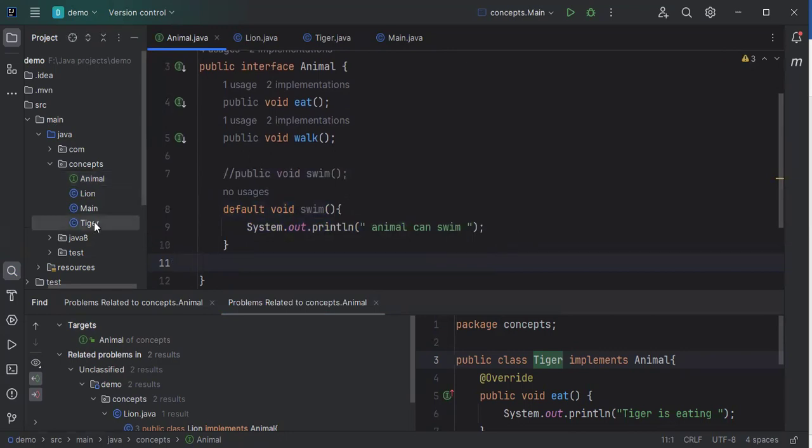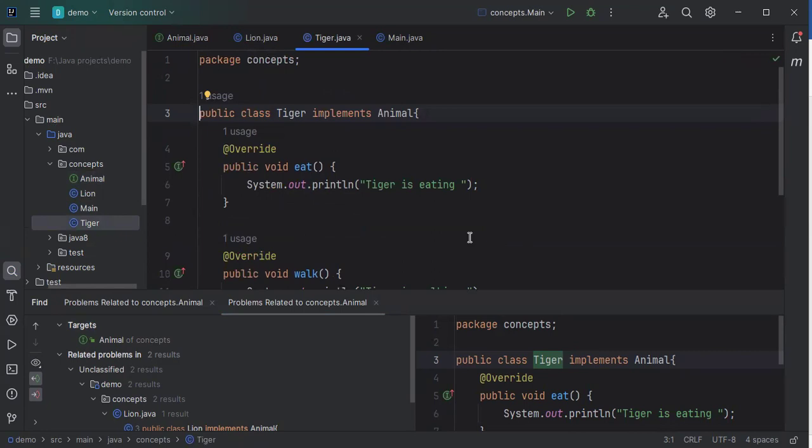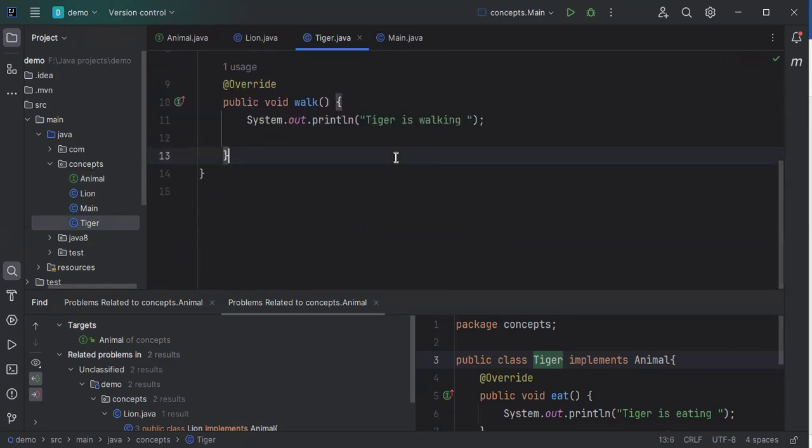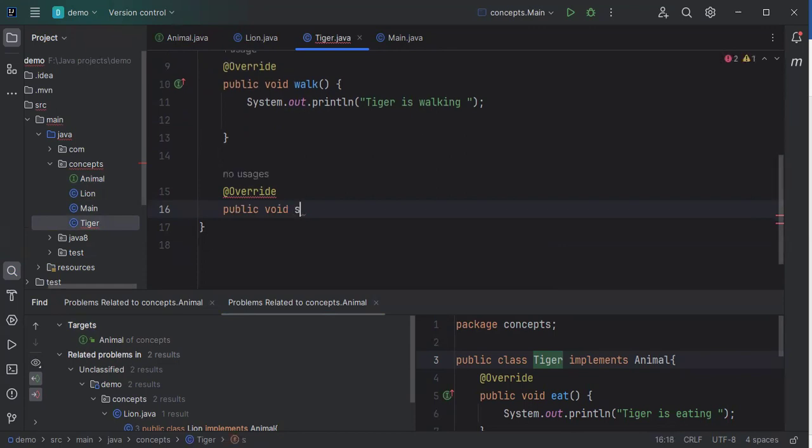Suppose I am overriding it in our Tiger class. Let me override this here: @Override public void swim, tiger is swimming.